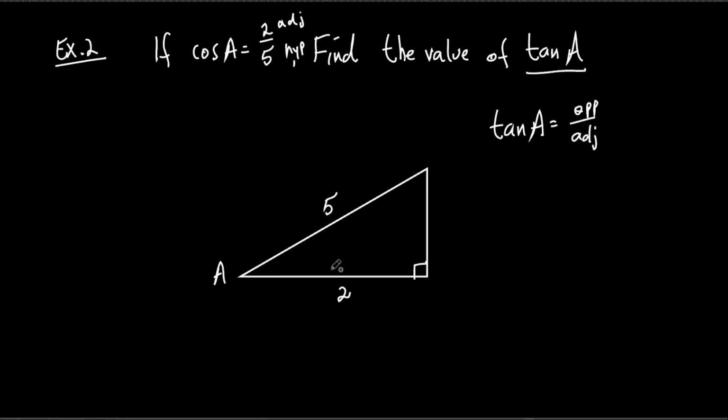Okay? I know the adjacent, which is what? 2. I know the adjacent of angle A, that's 2. What do I put here? It's this one right here, isn't it? I don't know that one. So I could find it though, couldn't I? Let's call it little a. Is that all right? Because it's across from big angle A. But I could find it. How could I find it?